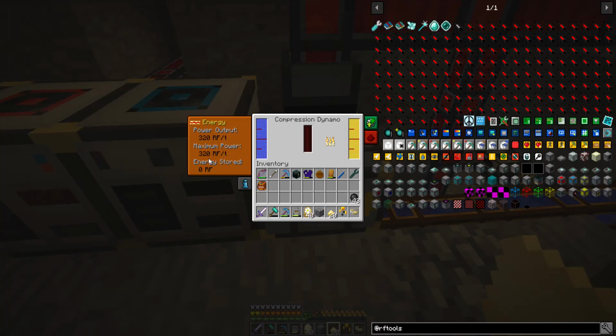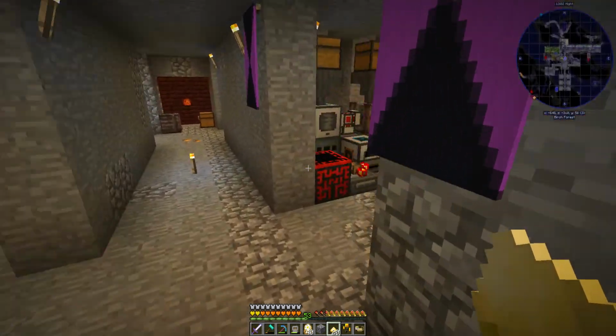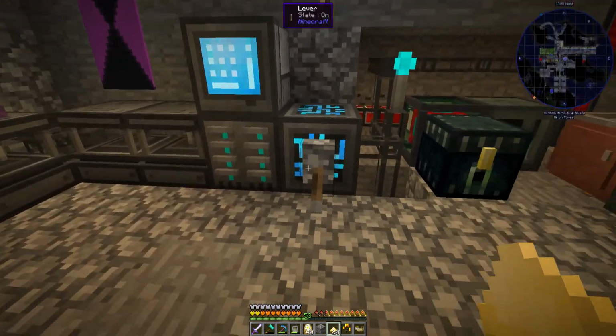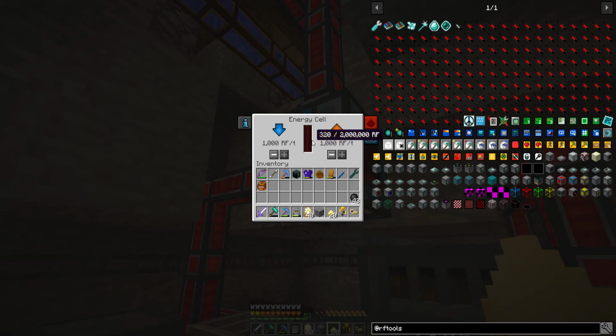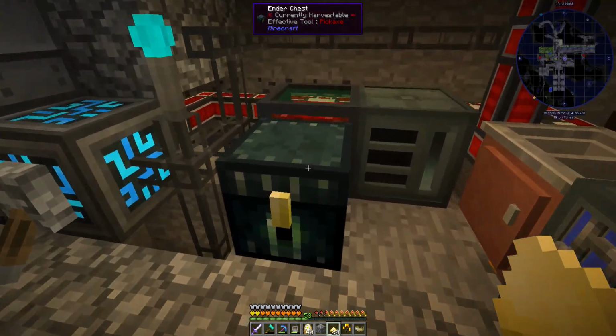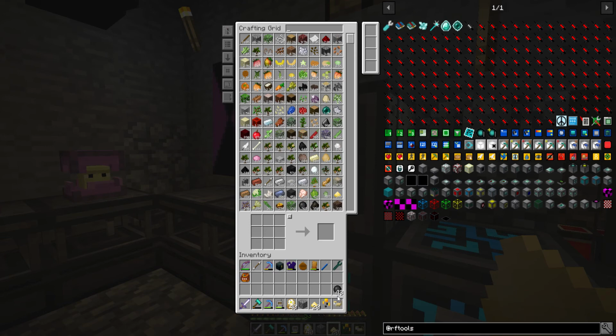And this thing pumps out 320 RF a tick, as you can see there. So it's not the best, but hey, it gets the job done. You can see we got power, it's staying on. There's not much staying in here because it's coming in and going right back out. But also, if you see here, I have an RF Tools power cell, and if you notice how much energy it can store, we're at 11 million. Because, yeah, I have a lot set up.